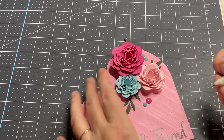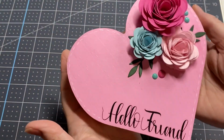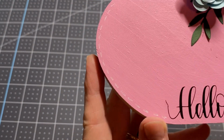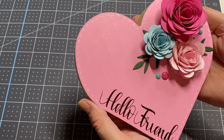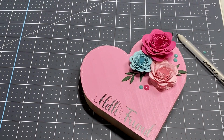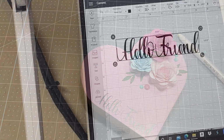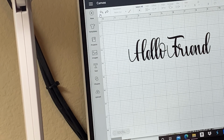Before we go, I'm going to show you my computer screen. I like that. Look at that, how sweet this is. Look at the little stitching just lightly going around. Hello, friend. Darling. I love this so much. Oh my goodness. Love it. That's it, y'all. Let me see if I can show y'all really fast. I want to show you my screen so you can see the font. Okay, so I enlarged it a little bit, but this is what the font actually looks like. It's a beautiful, beautiful font. I'm just so in love with this font.